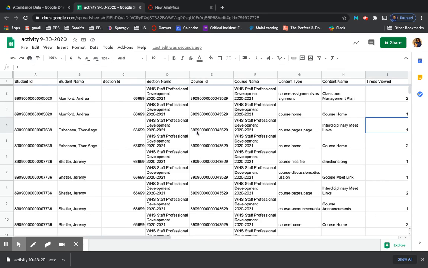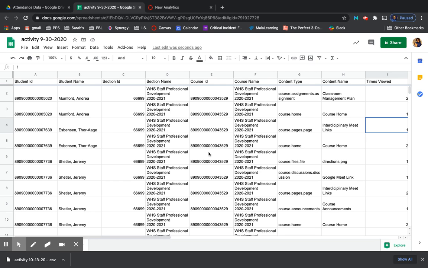So the next thing I want to do is make this really easy to take attendance from. If I'm using this data feature to track asynchronous activity online, then I want to sort the data by a couple different options. I can select section ID, and this is what I would do if I had multiple sections of the same class. Like, if my third and fourth period were the same course and I built out different sections in my Canvas course, I could sort it by section ID first and then subsort by name.